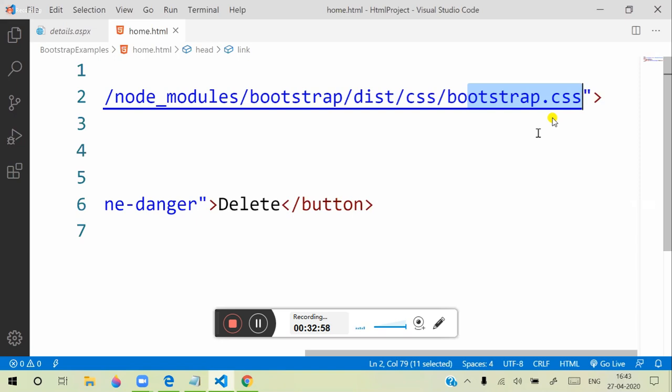That makes the development faster and easier. Even a lot of logic you don't need to write. It will provide ready-made JavaScript functions. For that we need the Bootstrap JS file. I will tell you about that, how to use it. So we are going to learn these options step by step. Let's see how to link Bootstrap.